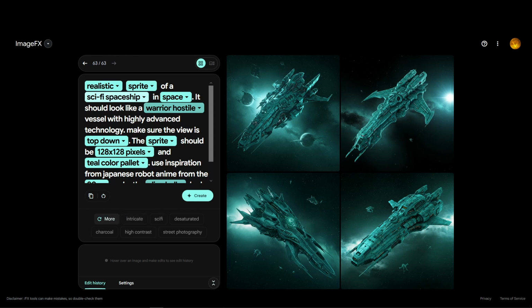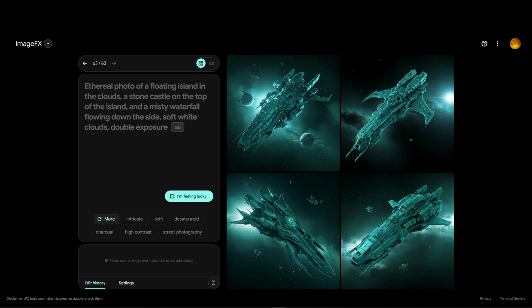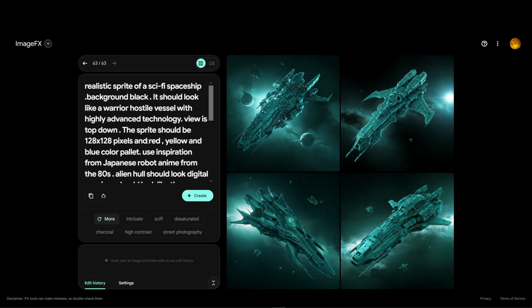And then I think I'll just try this one. This one is the last one, it's pretty big. So realistic sprite of a sci-fi spaceship, background black. So this background black is important if you want to use just the object itself. It should look like a warrior hostile vessel with highly advanced technology.